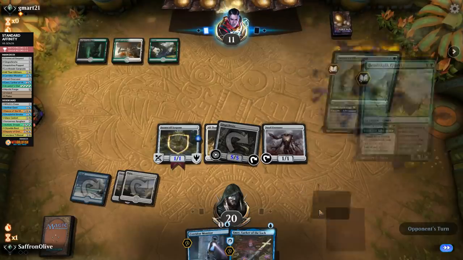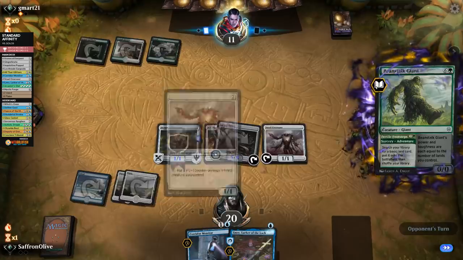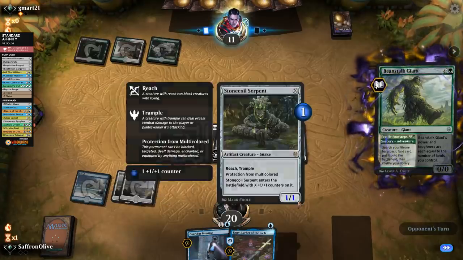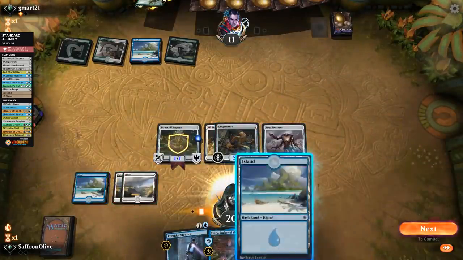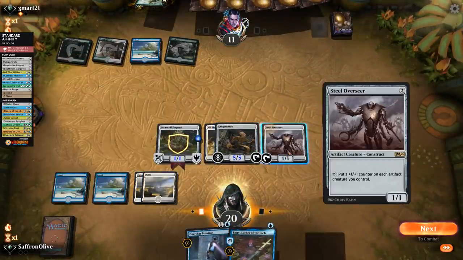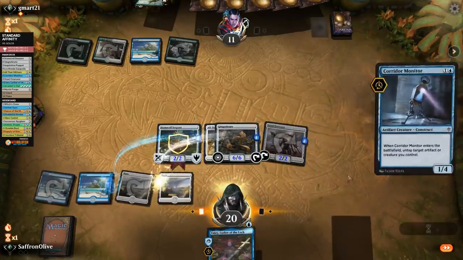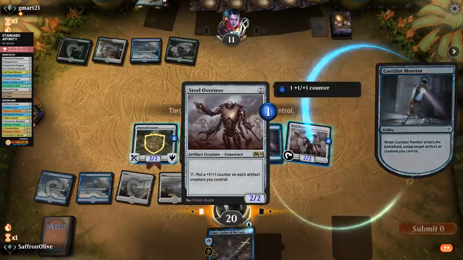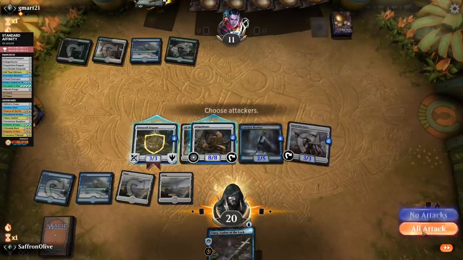And do we win next turn if our opponent doesn't have something? Beanstalk Giant for our opponent. Let's see, so 7, 8, 9, 10. Oh man, I think this is exactly lethal. Opponent passes. We play an Island. We Steel Overseer. Corridor Monitor. Untap Steel Overseer. Steel Overseer. And that looks like Xaxes to me.